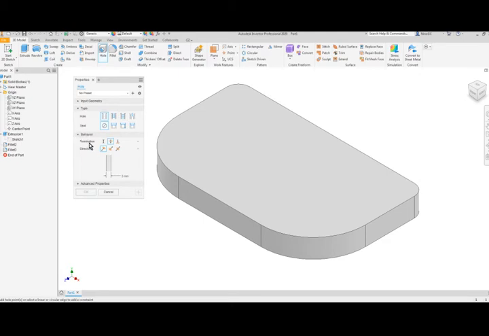The behaviors, termination, so we can indicate the depth, we can say it to go all the way through, or we can also indicate to go to a certain set point. And we're also able to change the directions. On the advanced properties, which is right here, let's open it up.